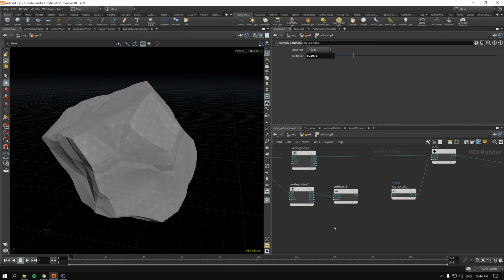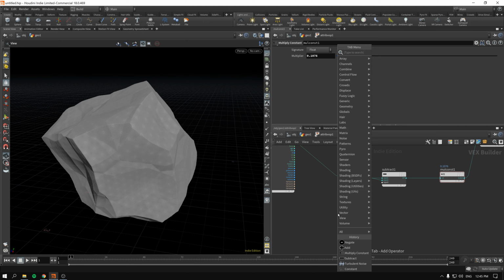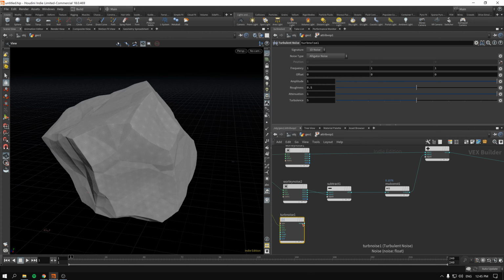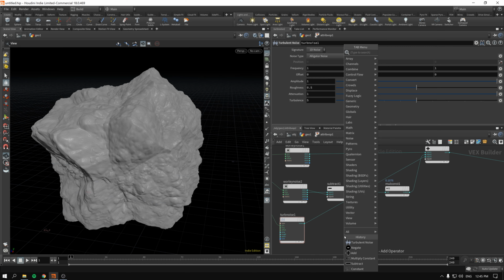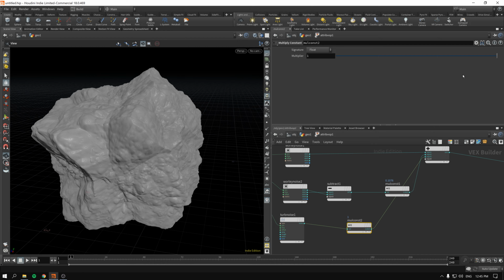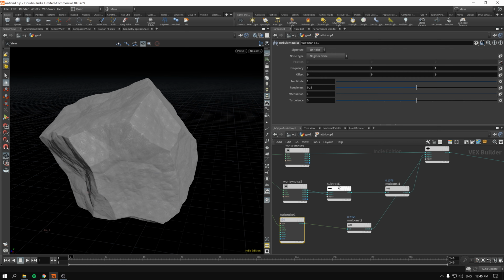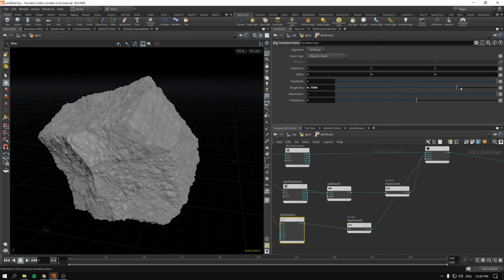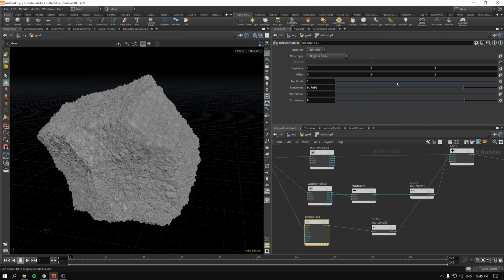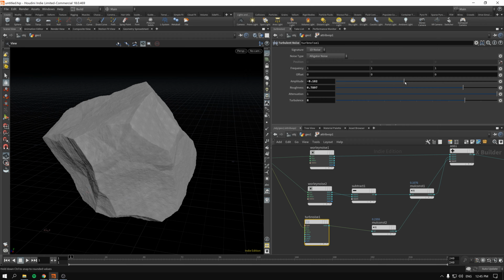Okay, so what else? Let's say finally we get back to our turbulent noise. We can add the noise just to our results and multiply it. Again, multiply by constants, so we don't have to input the second constant, just so it's a bit easier to set up, a bit quicker. So as you can see, if we increase the turbulence, the alligator noise does its magic, and we almost have this look that I was going for.